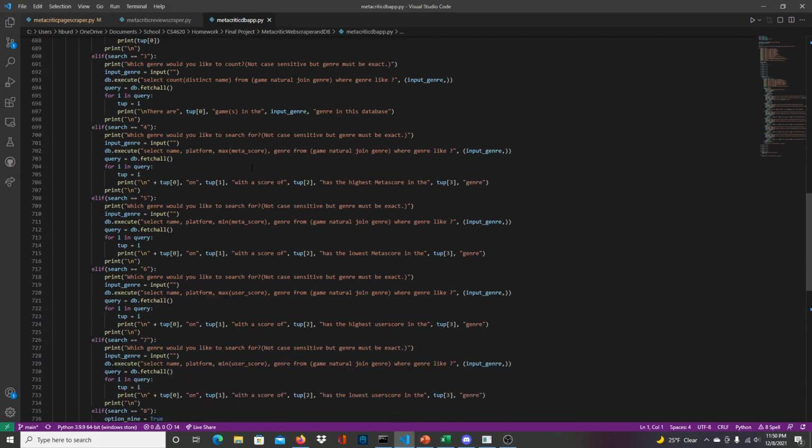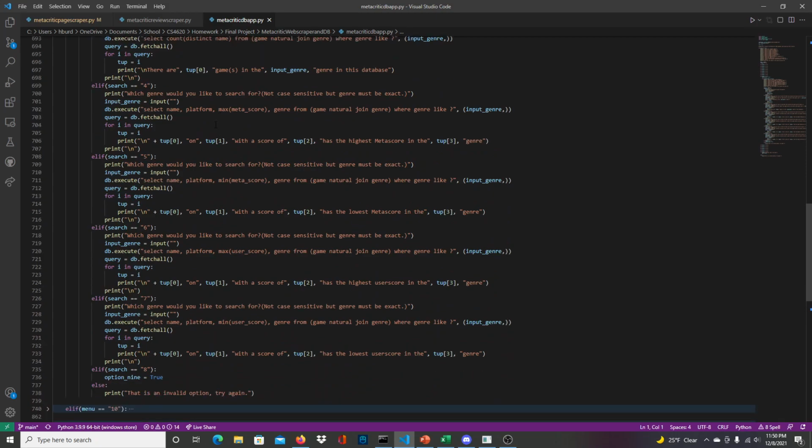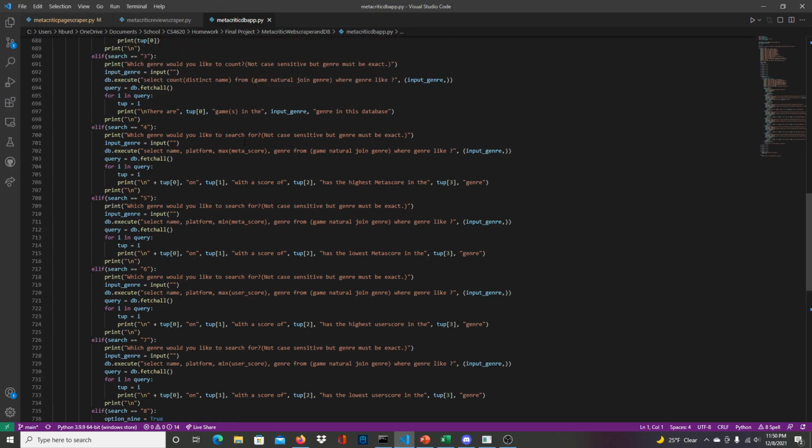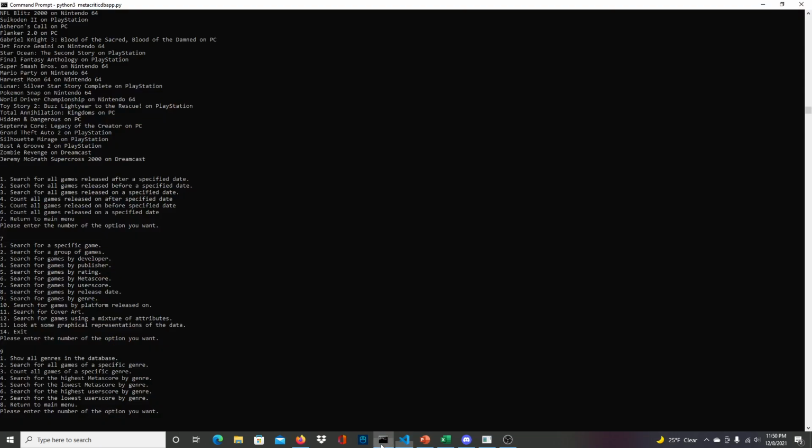But we do some interesting stuff here, such as finding the highest rated games and the lowest rated games for specific genres. And we do that using the max and the mins, and those return just the game that has the max or the min on a specific platform. The platform doesn't matter, but like overall, just the highest max or min score for a specific genre. And again, we're using some joins because the genre is a multi-valued attribute that has to be part of a different table, but they're joined through their IDs, so the IDs can match up. And that's why we use distinct to only get for the specific games we want.